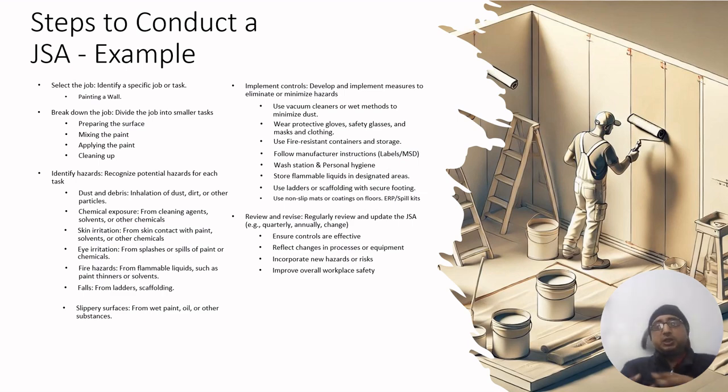So you see how we first identified the hazards and then we implemented the control measures. Now, after that, the review and revision is also a very important segment. In the review and revision, we look at whether our control measures are effective, whether they are performing as desired, or whether there is any hazard that we missed during the JSA. So reviews should be regular or after any incident.